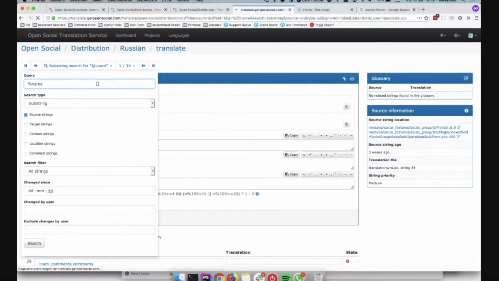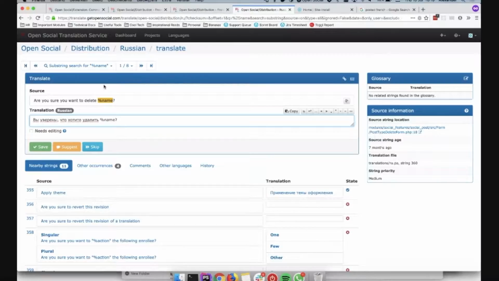Okay, so this is an example of another placeholder where the percentage sign is used. And here you can also see that part of the string is translated, but not the placeholder. And whether a percentage sign or an @ sign is used is actually determined by a developer, depending on what functionality they need when the string is being replaced. So that's not really related to translation.